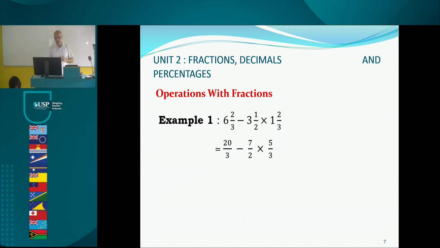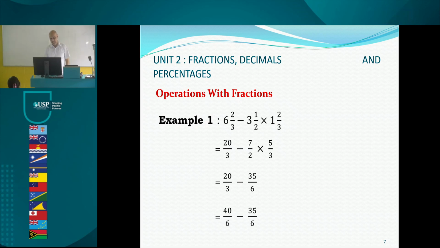So that's step number 1. What's step number 2? We need to now decide which operation we want to carry out. Is it subtraction or is it multiplication? Multiplication, right. Again, you will pick up your calculator and say 7 over 2 times 5 over 3. That's a simple multiplication. You can also do it without the use of your calculator. So that gives you 35 over 6.